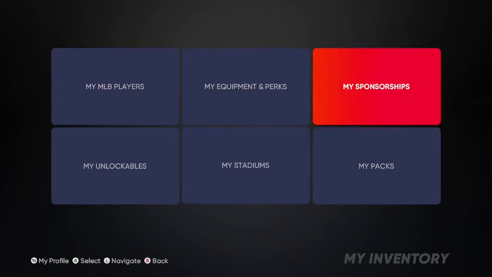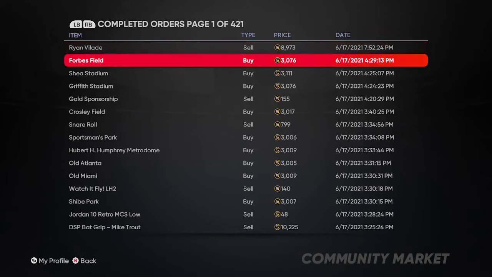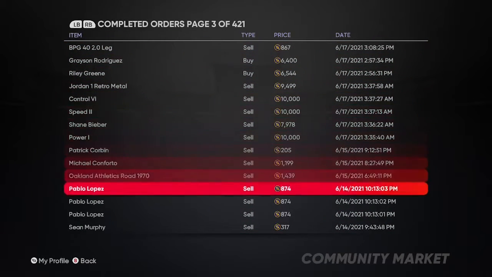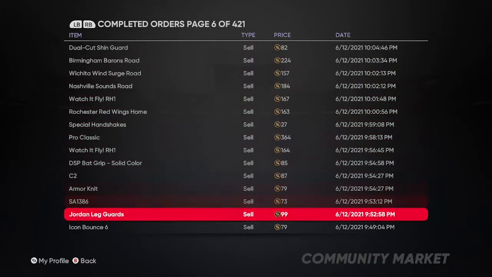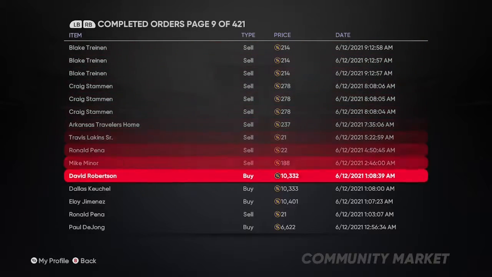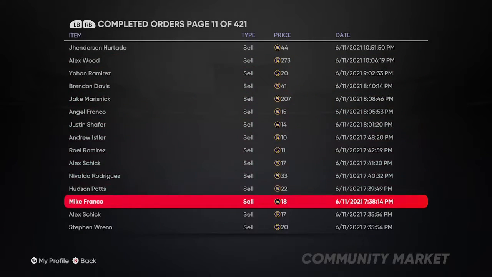I will show you that I use the market quite a bit in this way. If you look at my completed orders, I have 421 pages full of stuff, and you can see all these things I've been buying and selling over time. You'll see I sold these things that I unlocked, lots of packs or cards that are players, and also just items from those packs. And you see that I bought a lot of cards too, but the good reason is that I can afford to, because I've been selling so many cards pretty much as I get packs.